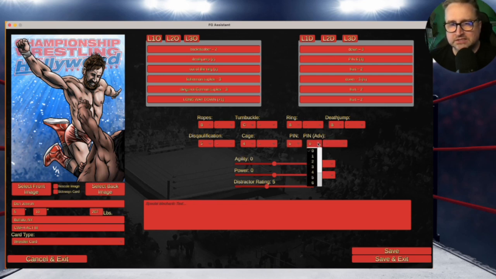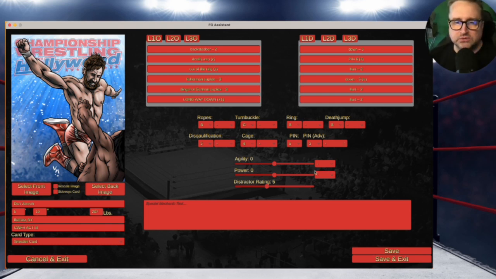So we put the 6 in the first number, and then his advanced pin rating is a 3 right there. Again, you have the little field where you can put in things, and you can also put in alternate pins, like if they're wrestling junior heavyweights and have special stats for that, or like the recent Joni Lauer card, which has special stats when she wrestles guys. You can put that in there.